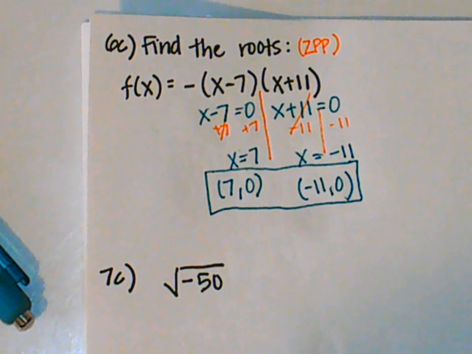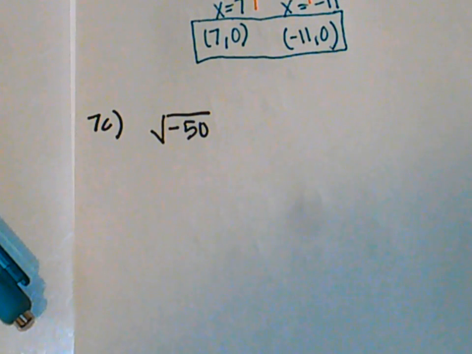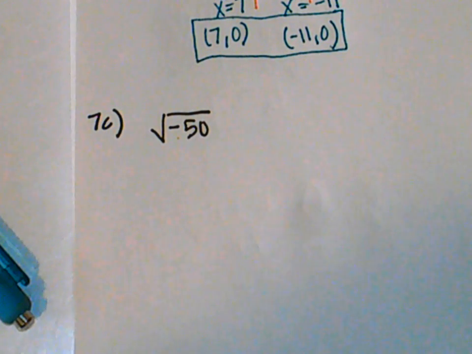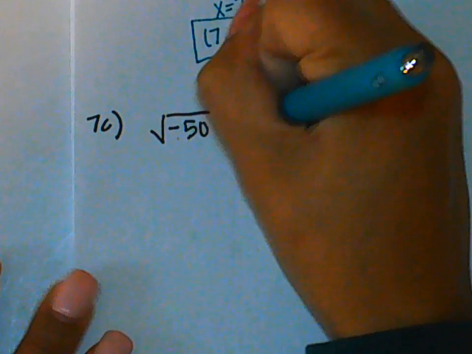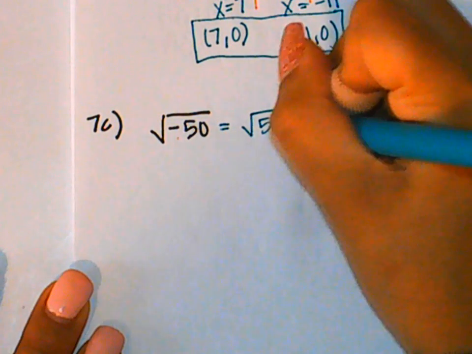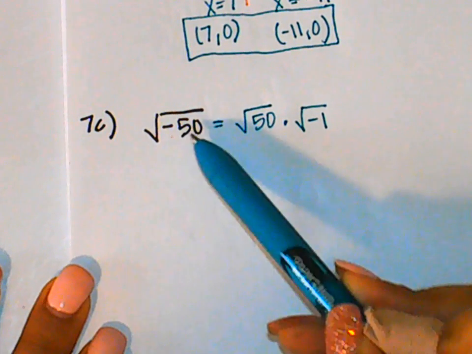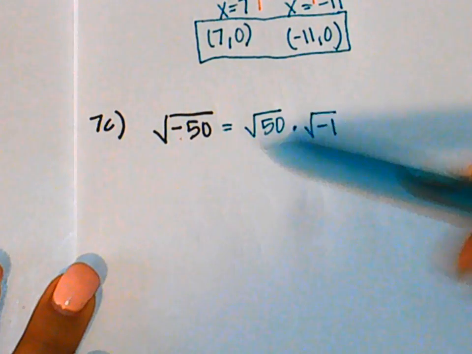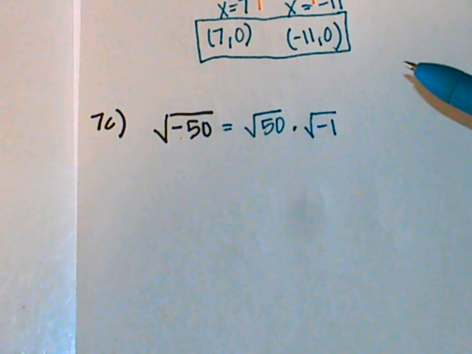Okay, for this one, it's asking you to simplify. What looks weird about this one, especially considering the last few things that we did in chapter 5, is this negative sign in here. Because that is what's confusing me most here, I am going to rewrite my radical as the square root of 50 times the square root of negative 1. 50 times negative 1 gives me this negative 50. So I'm going to focus on something that I can do and then just deal with the funky looking thing at the end.